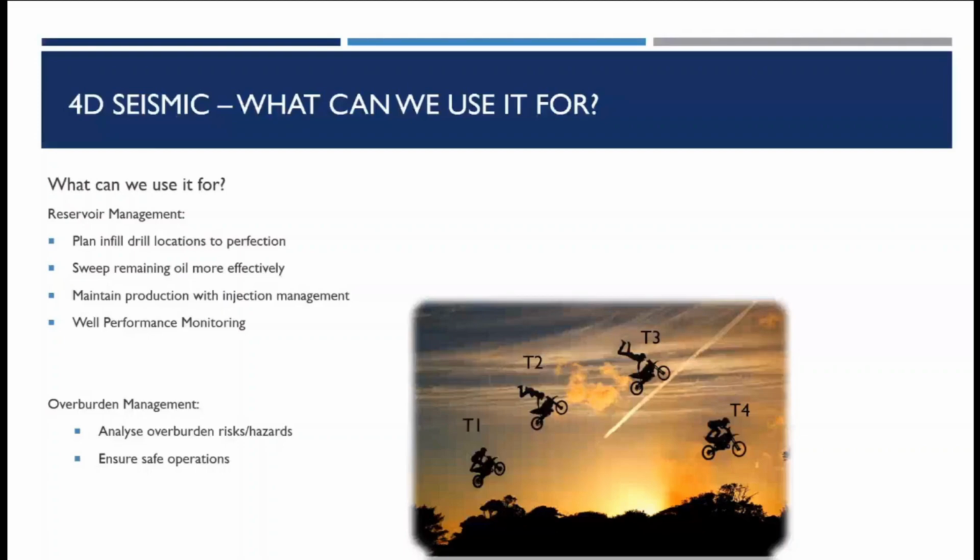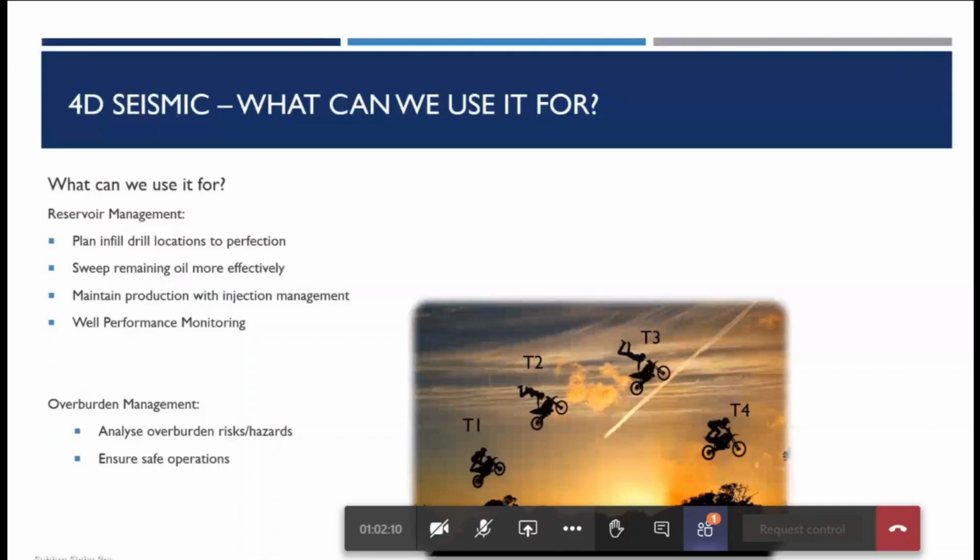In some places, we feel that we are producing effectively. We get a number, but of course, where within that particular well are you getting the production from? Is it from the toe part or from the heel part of the well? That is very important for us to know. Secondly, do you need a water injection or a gas injection in a particular area? Many times we think we know the answer, and most of the time we are wrong. That's where 4D seismic helps us understand what is actually happening in the reservoir, and we take decisions driven by the data.